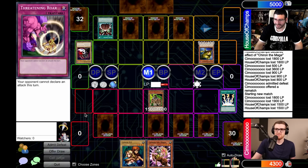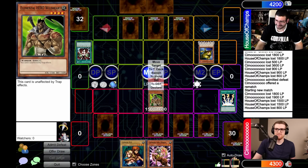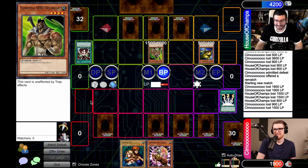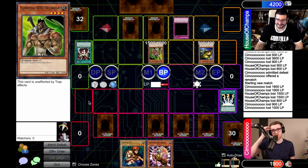I will go ahead and steal your Wild Heart. Ooh, yeah, you can have him. And we'll see how much damage we can do. Attack. I'll take 9. And we'll attack. I did that out of order, but I'm taking both of them. Well, I'm going to enter the damage step. Buddy, if you have triple and Rush Recklessly, I'm good.